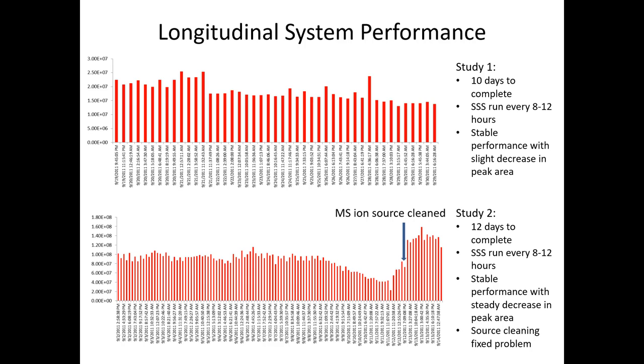So when you start generating plots like this, you can annotate them, like the dip was due to the source being dirty because it had been running for 6 weeks and hadn't been cleaned, and it was plasma, and then it was vented, and you can keep track of things. Then when you start seeing repeating patterns, you can preemptively say, I know after this many injections I start seeing a decrease, so I'm going to stop it and clean it here so I don't waste all those samples. Because remember, these samples were bracketing like 12 hours of other things.